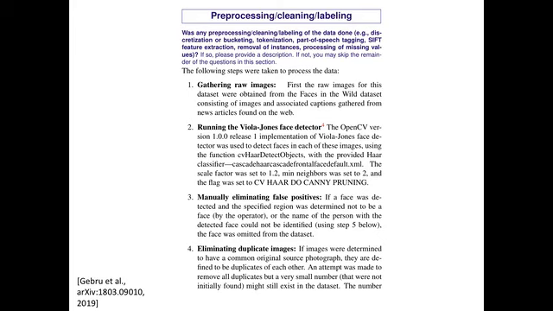First, raw images were obtained from the data set, and it consisted of images and captions that were found together with that image in news articles or around the web. Then there was a face detector that was run on the data set. Here were the parameters of the face detector that were used. And then remember, the goal here is to study face detection, and so one has to know how the labels were determined, and how would one, for example, eliminate if there was no face in this image. And so there they describe how a face was detected and how a region was determined to not be a face in the case that it wasn't. And finally, it describes how duplicates were removed.